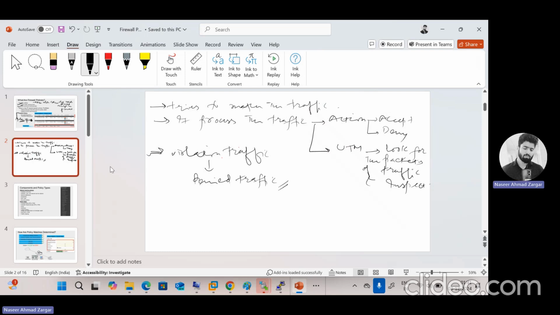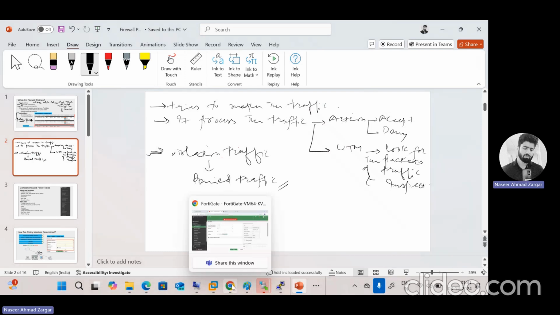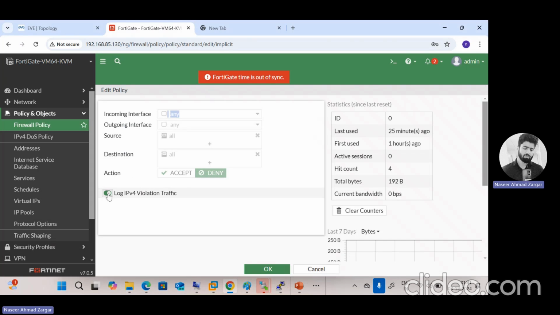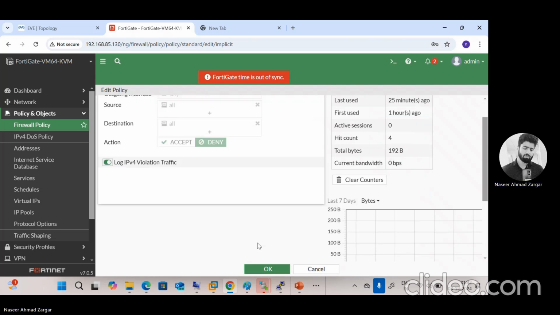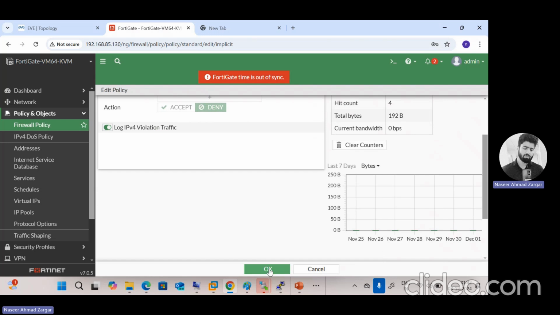If I come back here now, you can see that for the implicit deny, it had log IPv4 violation traffic disabled, which means that anything that's getting denied because of this policy will not be logged, and we will not be able to see it in the logs, right? But I want to turn it on. I say that everything that's hitting this particular policy, let it be shown in the log. So I'm going to click OK.